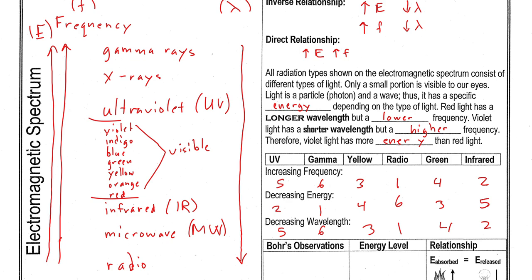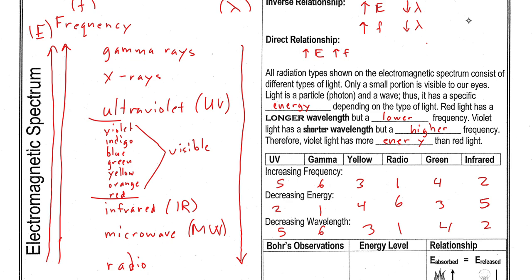So what you can see if you move over here to the right is that we're looking for inverse relationships in the first little section here and direct relationships in the second. As we showed over here on the left side, my cursor's tracing up the energy arrow, and as I went up that arrow, we were shrinking the wavelength. So energy and wavelength are inversely proportional. The greater the energy, the shorter the wavelength. The shorter the wavelength, the greater the energy. And frequency and wavelength are also inverse.